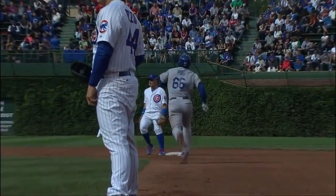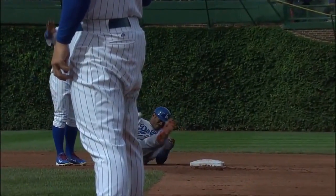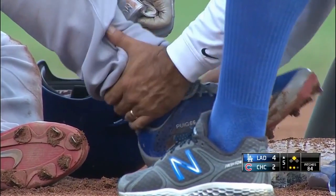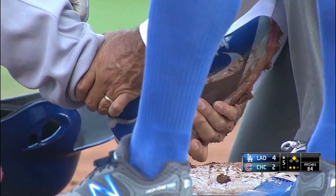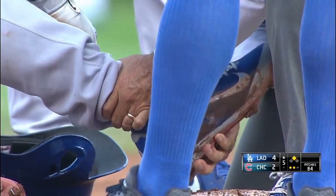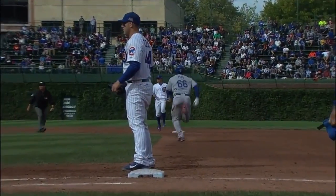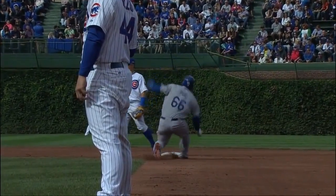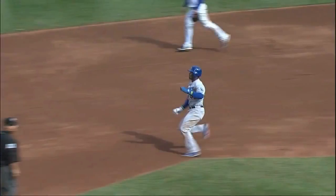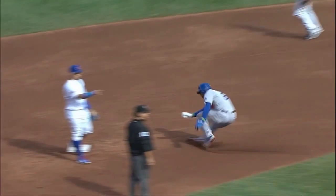See, he sees it and turns and just don't. Well, he watches the shortstop pull up. Yeah, you can't. And you can't stop your slide. You don't do that. You just slide. That's a small ankle trying to stop a big body all by itself. The right ankle. Right there. He watches Baez ease up, and so he decides to ease up and not do the slide, and that's just not the thing to do.